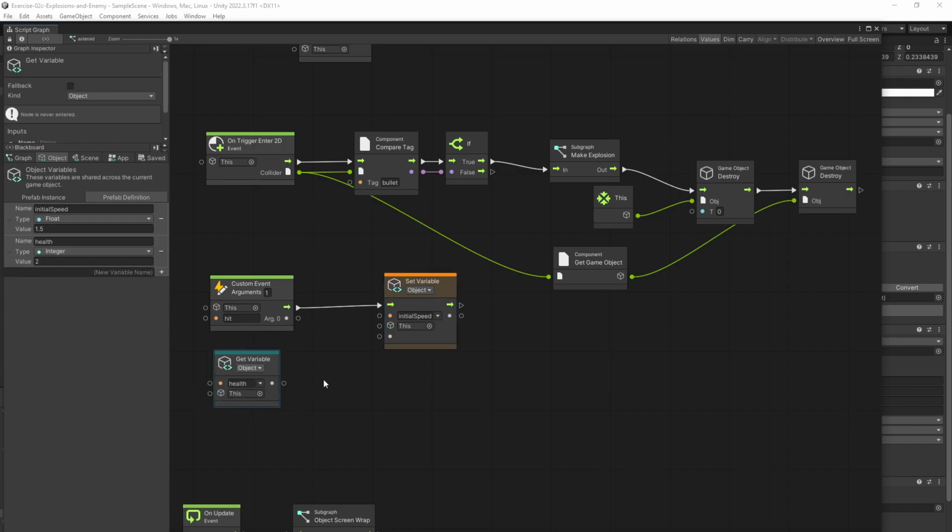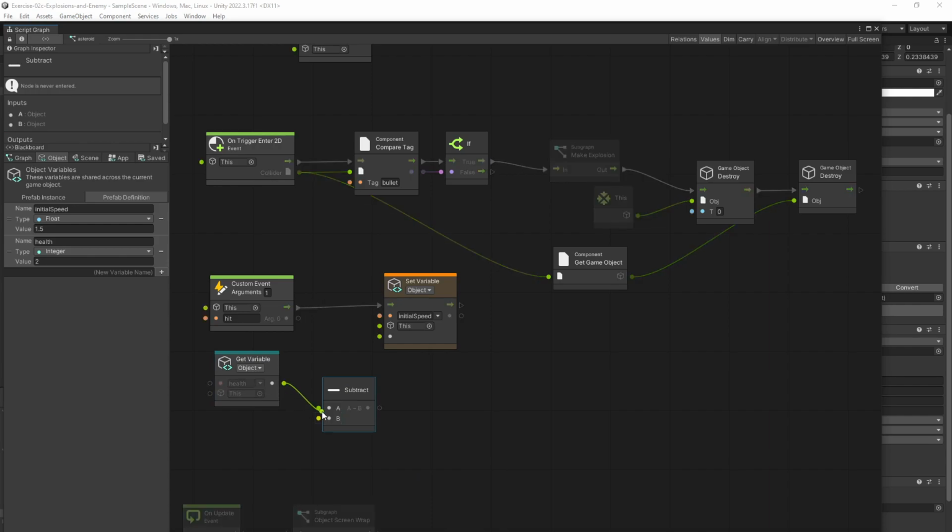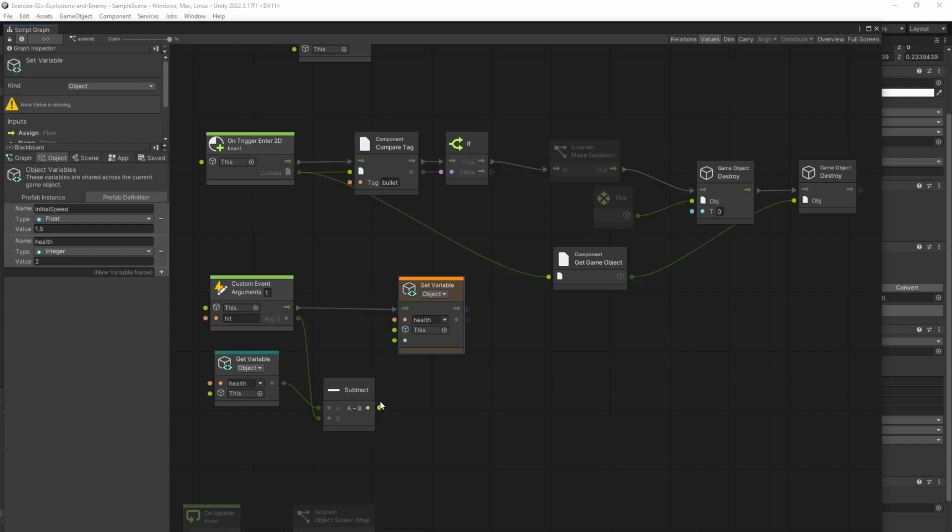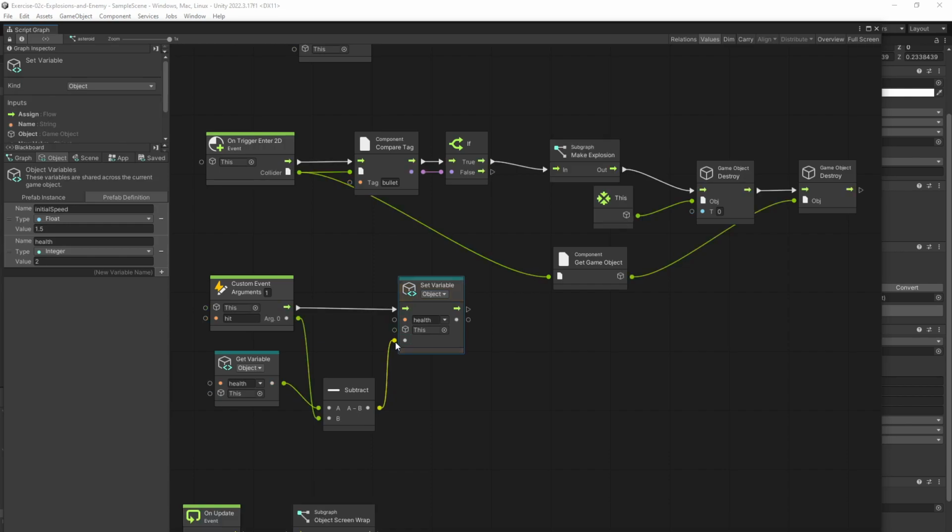Now we have a reference to it. We are going to do a subtraction. And from health, we are going to subtract our damage, and then store it back into health. Sorry, don't set it to initial speed, set it to health. That would actually make it slow down, potentially. So, subtract damage from health.